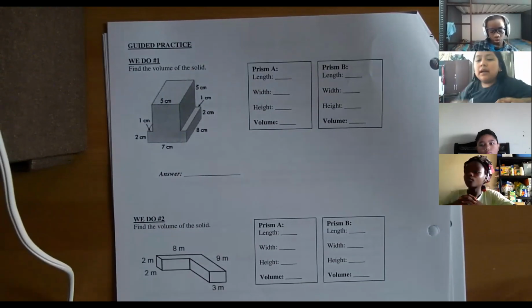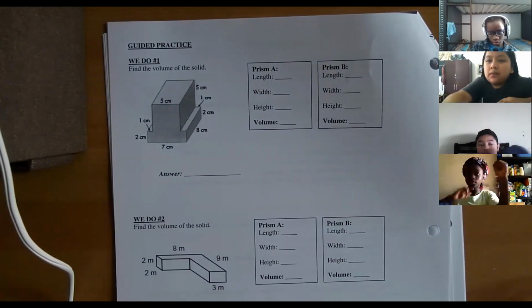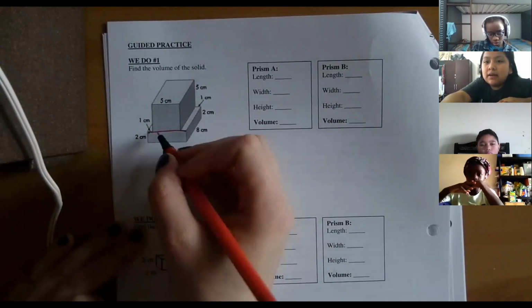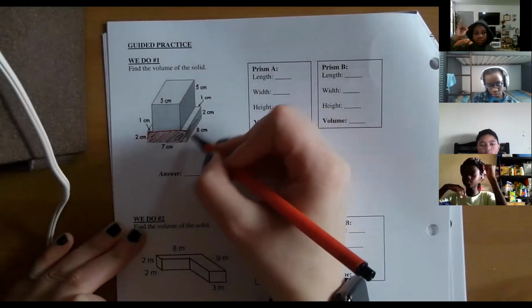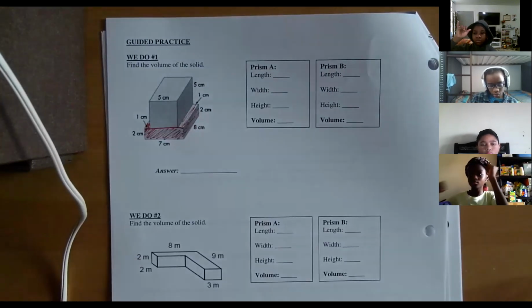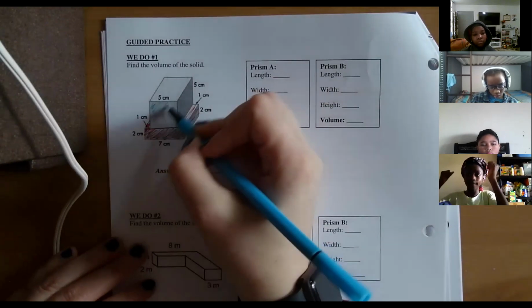So I think we should split it by, you see the bottom rectangle? Like when you say the bottom rectangle, do you mean like this part right here? Yeah. Okay. That's how we should split it, so that there's 2 rectangular prisms. Great. One at the top and one at the bottom. Okay, great. So today we're going to have an orangey red prism, and we're going to have a blue prism.